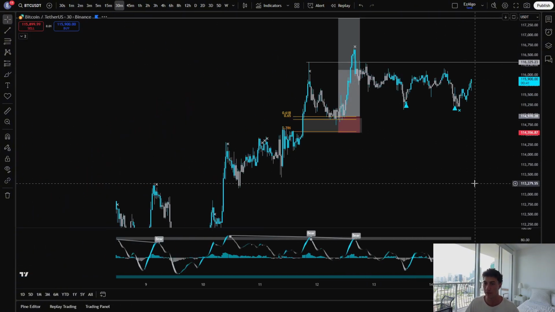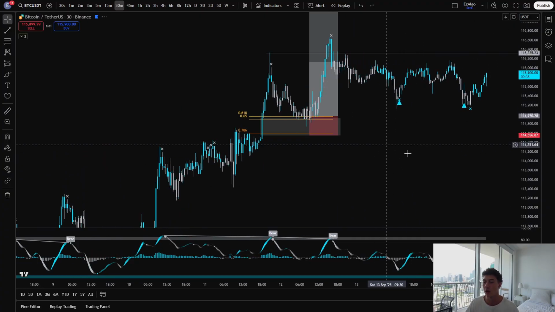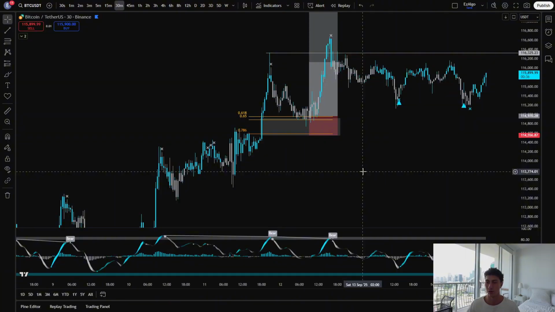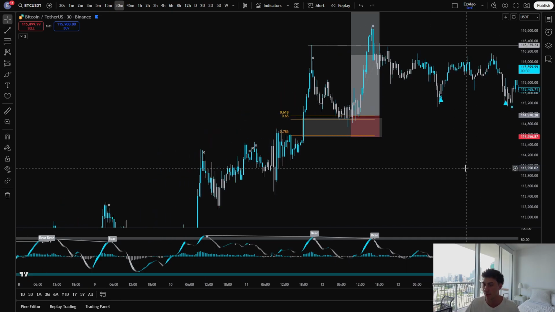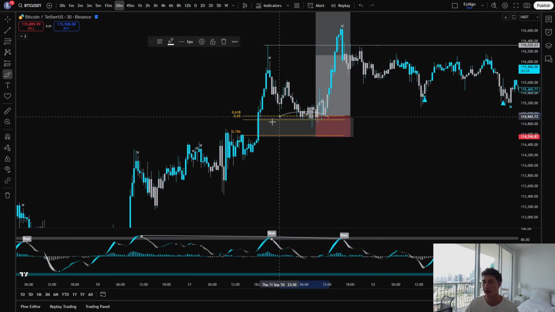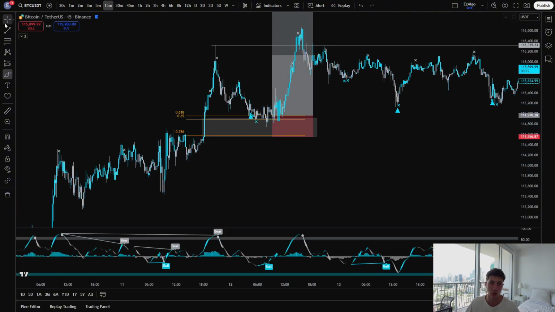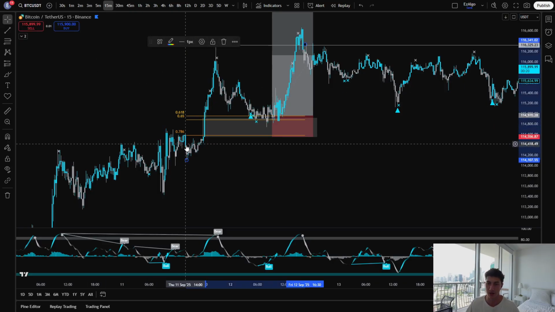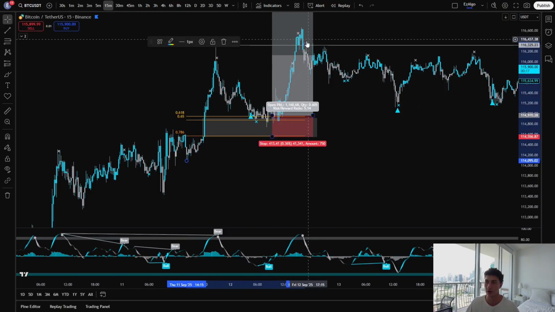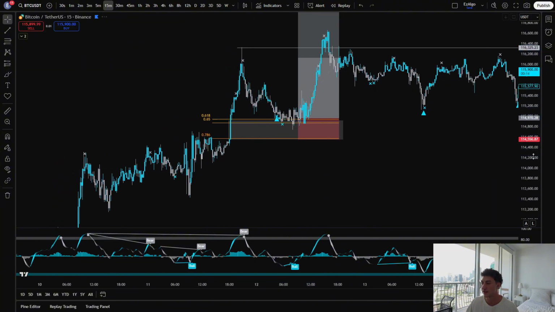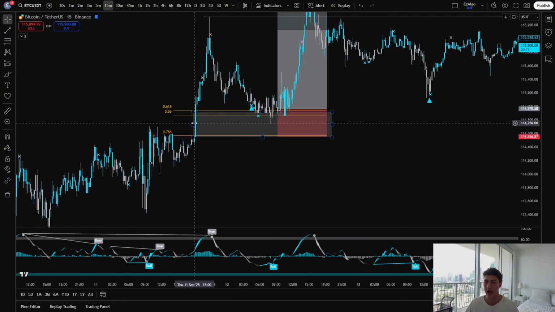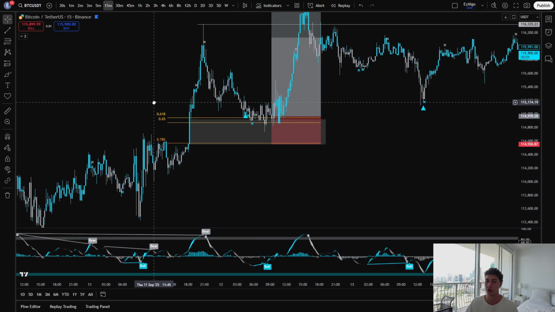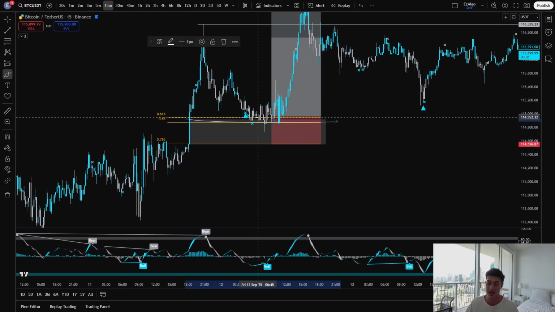Now, for that entry confirmation, the first step is to find a key level or a point of interest. What is this? Well, all this is a level with multiple pieces of confluence. So in this trade example, I saw we had a 30-minute bullish fair value gap after this move up, and we also had our local golden pocket fib. If I draw this golden pocket fib from that most recent swing low to that most recent swing high, we see that it perfectly overlaps our 30-minute bullish fair value gap, right? Taking out these lows, tagging into that fair value gap, and then going to take out these highs.